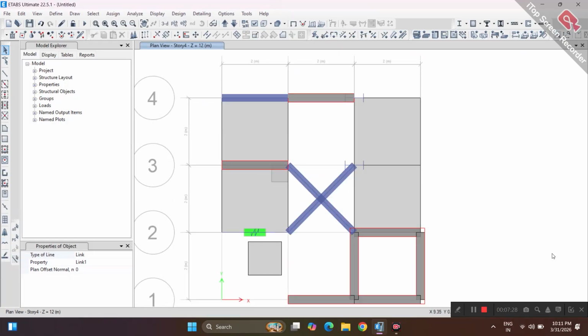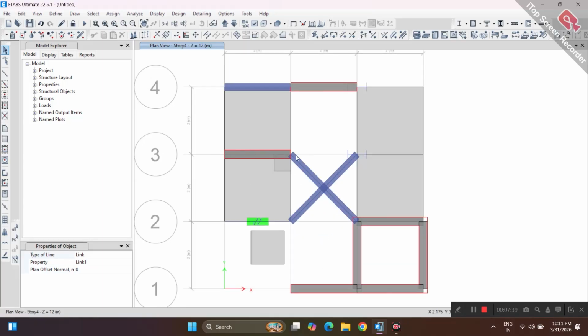So this is the overview of ETABS. Basically, the overview of how to model beams, how to model slabs, how to draw walls. We have to draw beams, columns, walls, and slabs, and I already told how to draw these things in your ETABS. So this is basically the user interface, and I also told how to model these things.